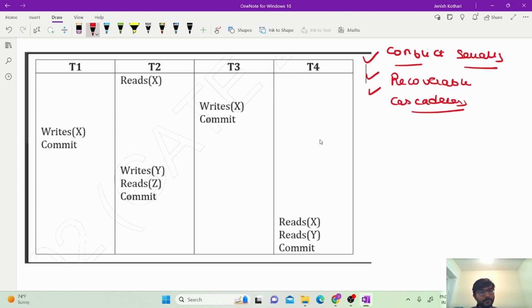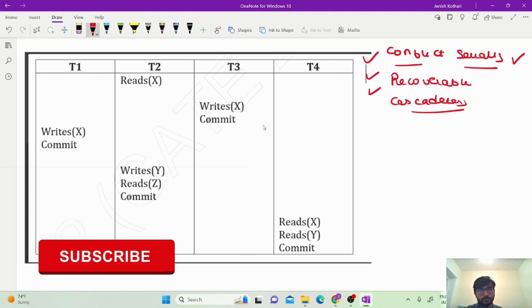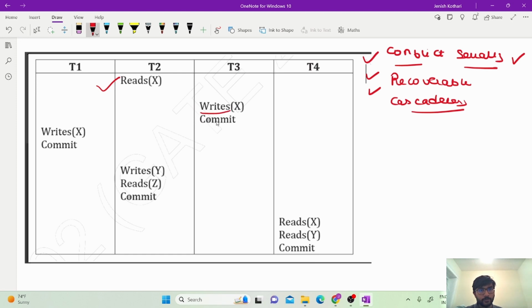For that, you know that we need a conflict serializable precedence graph, right? In the graph, if there is no cycle, that means the schedule is conflict serializable. So we'll start solving the problem. We start with T2's read of x. We find write of x here, write of x over here. Anywhere else we do not find. This read of x will not have a conflict.